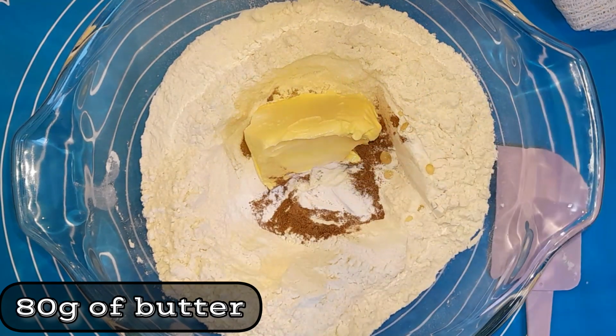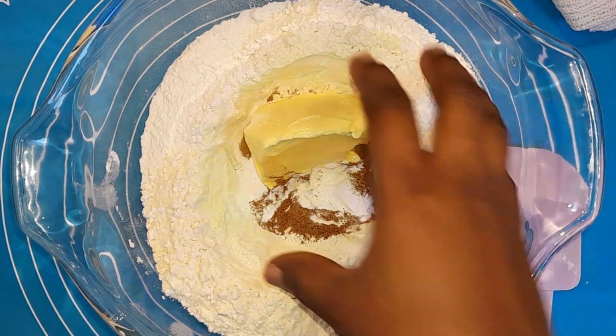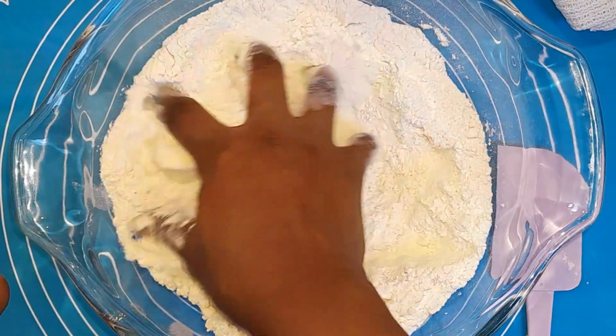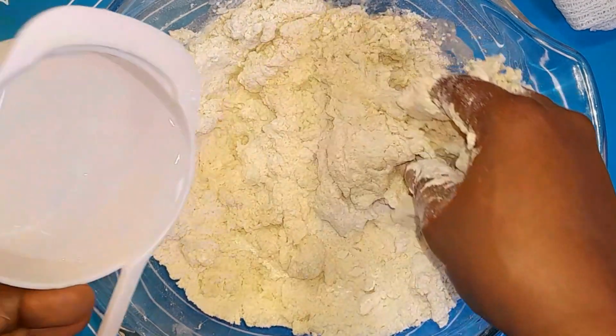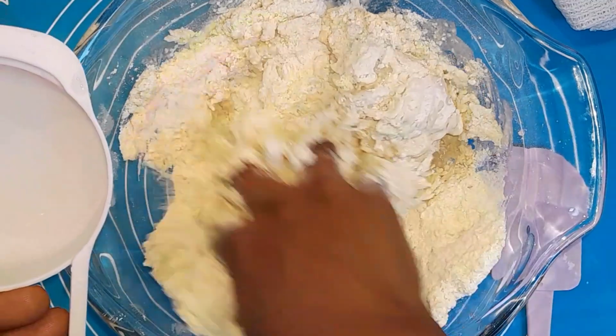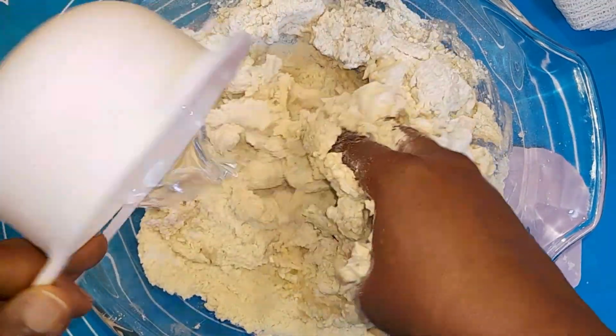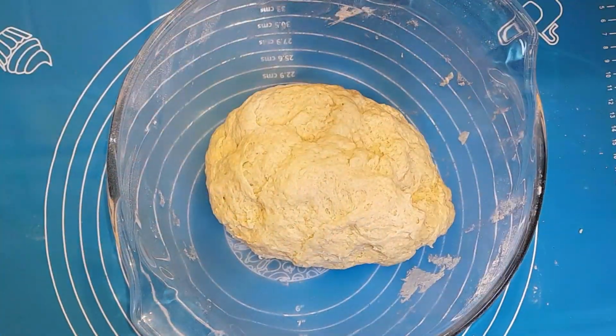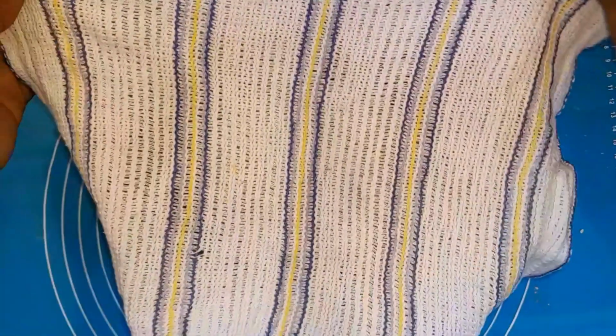We are not adding egg to this mixture because if it is a commercial fish roll recipe, eggs will not give you much profit. Adding eggs won't give you much profit since things are a bit expensive. But with this quantity of butter, your fish roll will be fine. I am adding 1 cup plus 1 tablespoon of normal temperature water, or you can say normal water. And I'm going to cover my dough and allow it to rest.